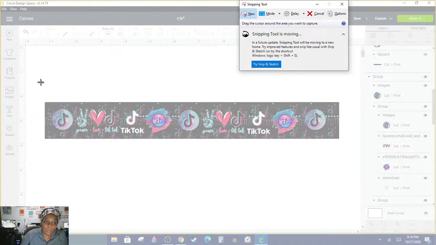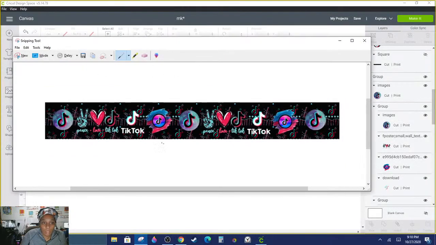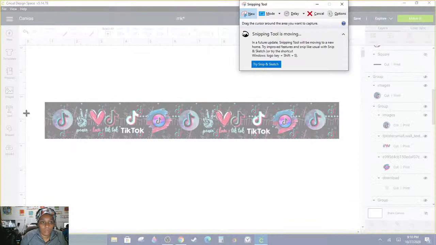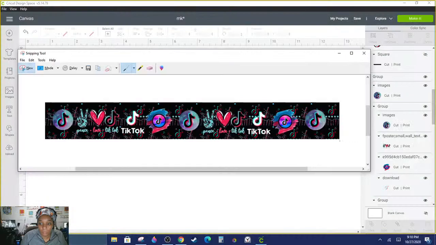Okay, once you got the snipping tool out, you're gonna just outline what you want, nothing else. Try to get as close as you can without all the other stuff, and boom, just like a screenshot. Okay, and that's it. You can save it. Oh shoot, I want to get a little closer. Okay, that's done. You save it.